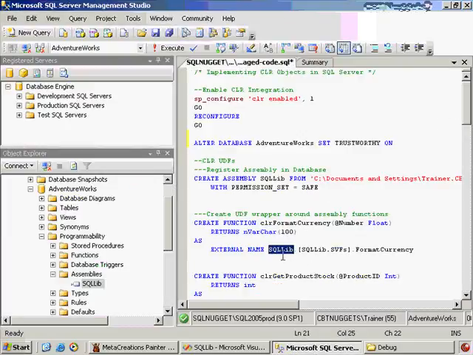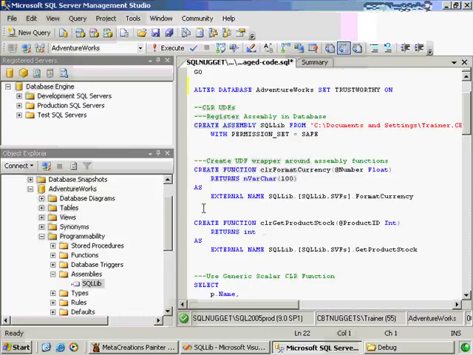Now this is the way it's supposed to work. We're supposed to be able to do just that. SQL library dot svfs dot format currency. Apparently though there's a small bug in SQL Server 2005 that will hopefully be fixed, and you have to do this little workaround where you have to go SQL library dot, and then in brackets here you have to do it again, SQL library dot name of the class, and then close the bracket, and then dot name of the method. So you are supposed to be able to do just SQL library, so basically the name of the library, name of the DLL, or name of the assembly that you imported as, name of the class, name of the method. That's how it's supposed to work, but obviously it doesn't. So you have to kind of do this little workaround here. But it does work this way.